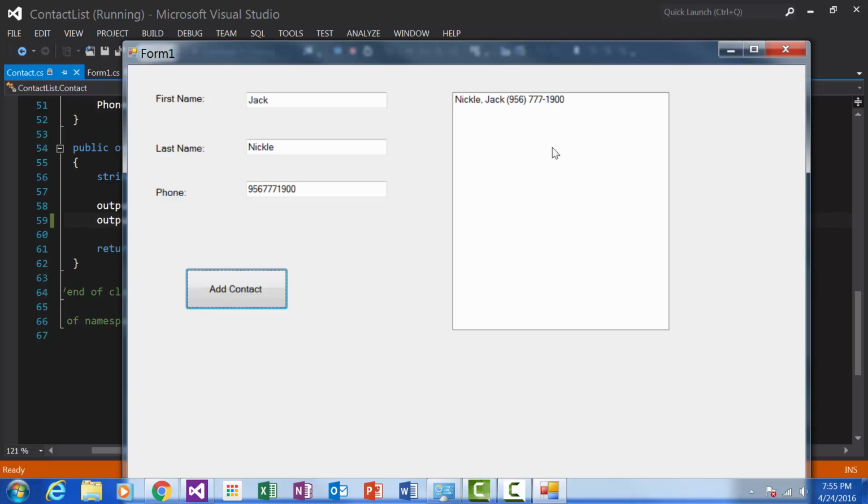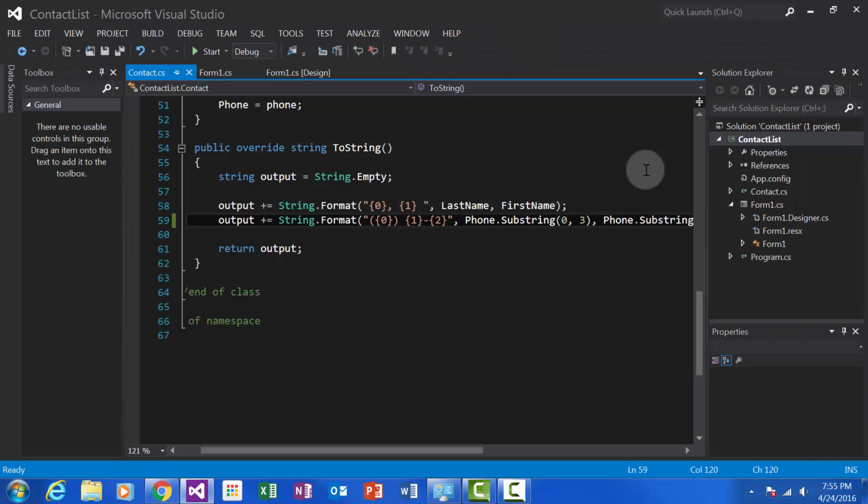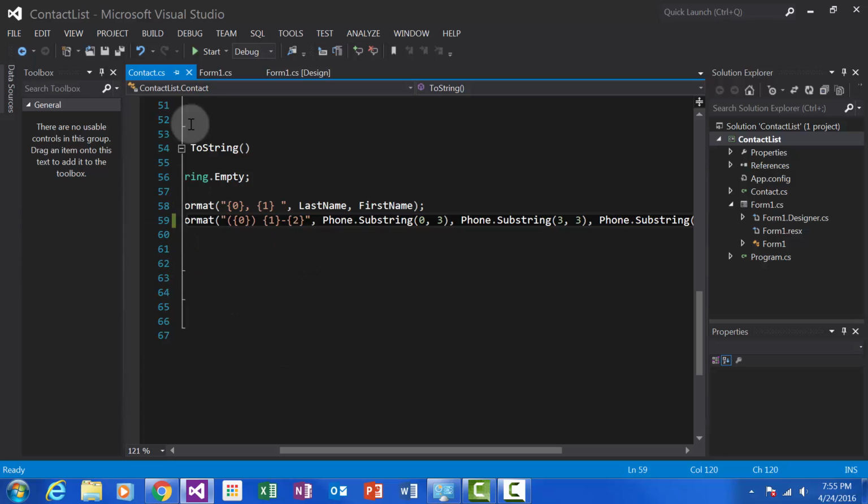So that's Nickel, Jack, 956 777 1900. Okay, so now we can continue adding more things to our program. So we at least know that the output is working okay. So it was just the modification of the substring.